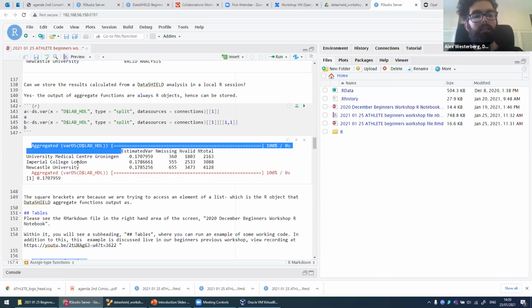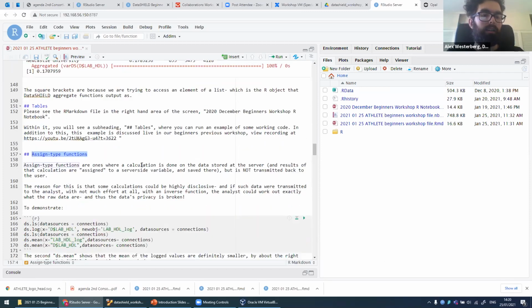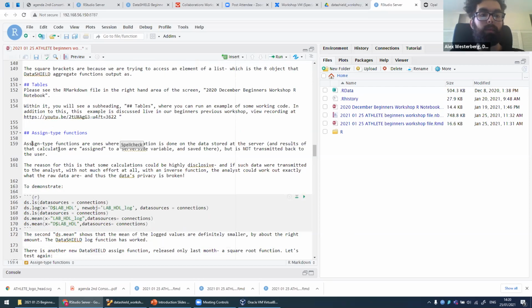But in some situations, that is not allowed. It may be that the result of the calculation you're trying to perform is extremely disclosive, and therefore it would be wrong for you to be shown that statistic. But what if it's still important to do a calculation? Well, then you can do a calculation without seeing its result, which is what we call assign type functions.